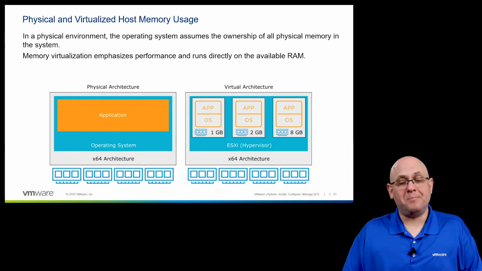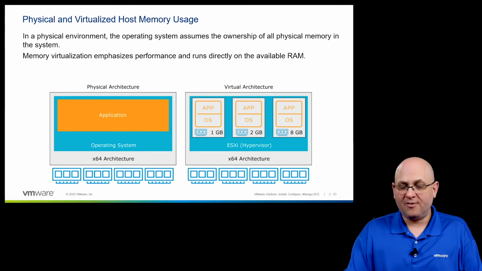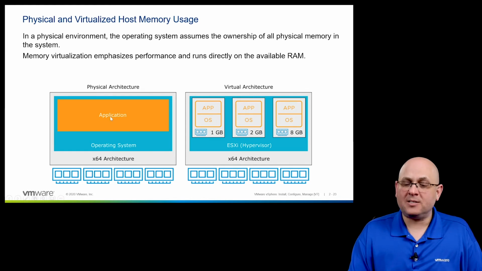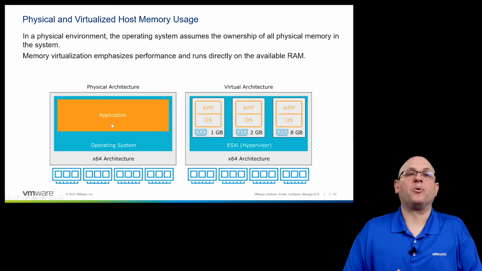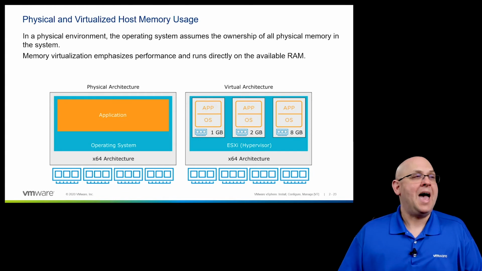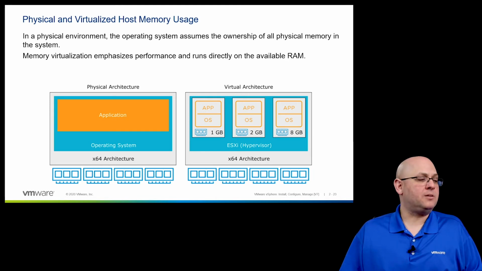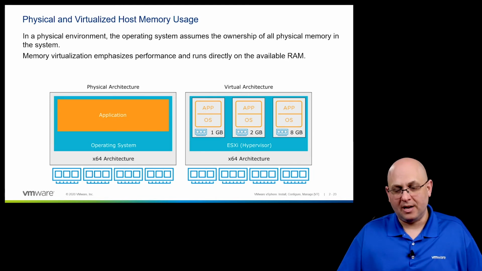Now, when it comes to memory, we can make the same argument. Of course, in a physical architecture, applications need a certain amount of RAM, operating systems need a certain amount of RAM to be able to act efficiently, to avoid things like having to swap out to disk. So we build our hosts with a whole bunch of memory.